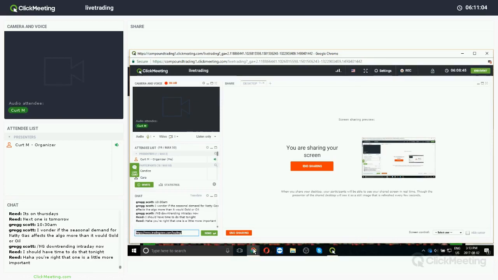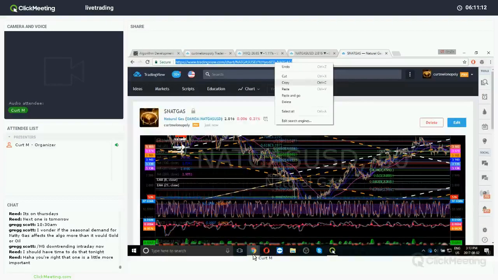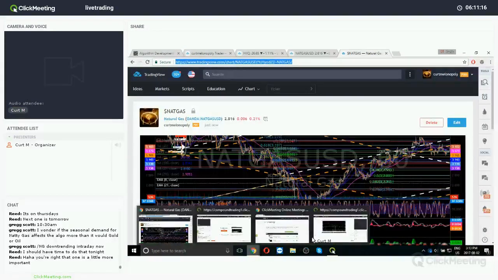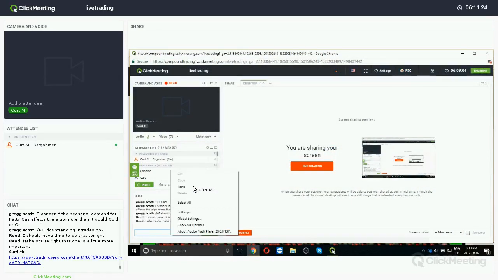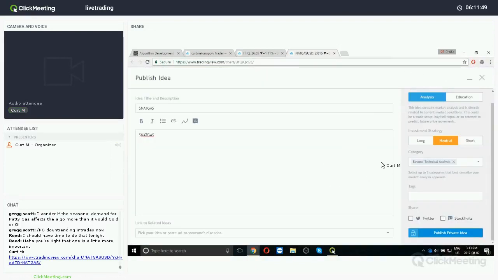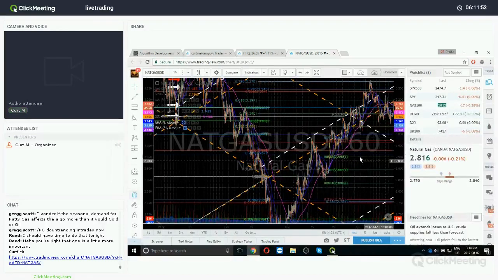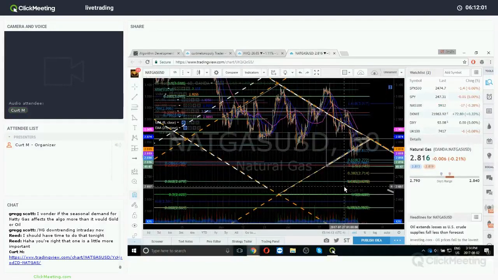Oh, whoops. Maybe that's what I did with that epic chart earlier. Somebody was saying it didn't work. I sent the update out, the refresh chart. That's that. Should be nice to have a model for it. There's definitely some nice range in Natty. UGAS and DGAS, you can get a lot of range.